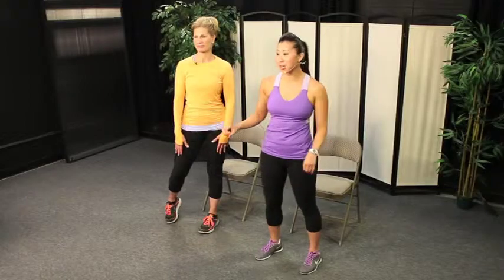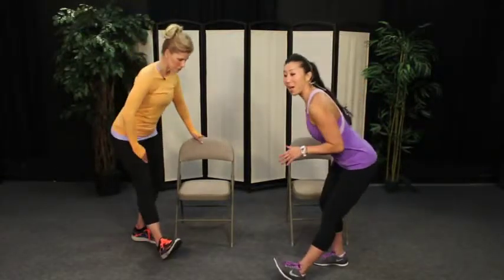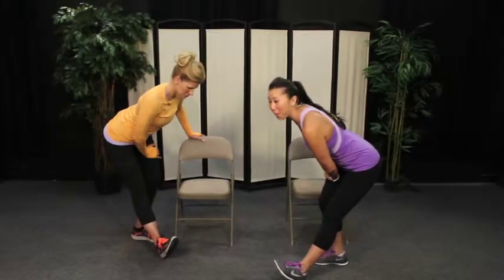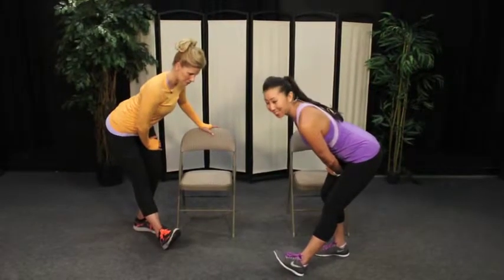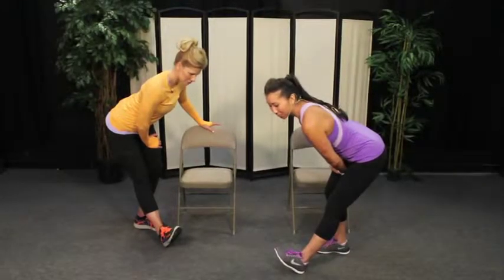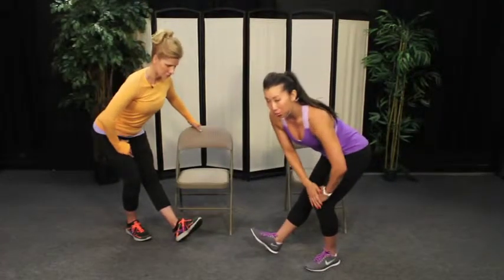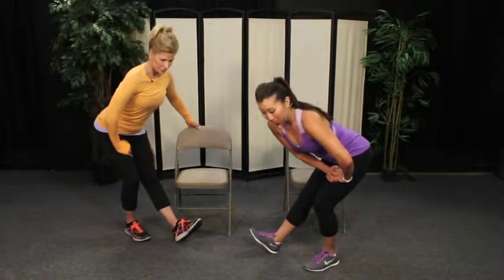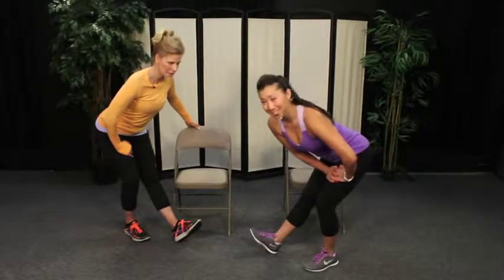You guys go ahead — we're going to grab a chair. So you're going to need some place where you can sit down and something to hold on to while we finish stretching out. We're going to start with a hamstring stretch. Stick your right leg out, sit back with all of your weight on the opposite leg, and hands go on your supporting leg away from your kneecap. Dee Dee is modified a little bit — she's put her hand on the back of the chair to help support her body weight. Go ahead and switch legs — other leg out, sit back. That feels great after all those kicks, doesn't it?